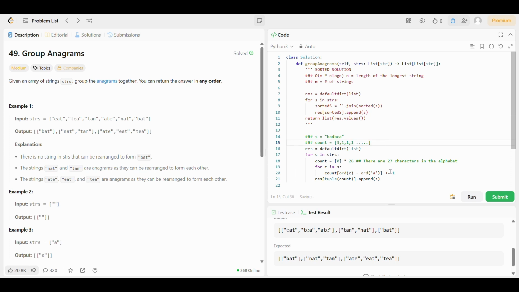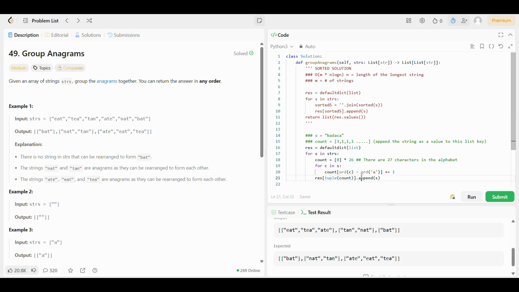But I think I already explained that. But we're going to append the string. I guess we'll see the original string. Well, either or, we're not really sorting it. Jeez, my mind's all over the place. We're going to append the string as a value to this list key, which is a tuple.